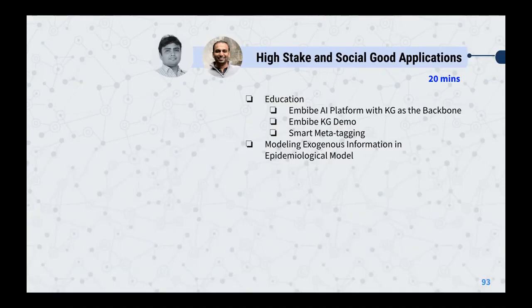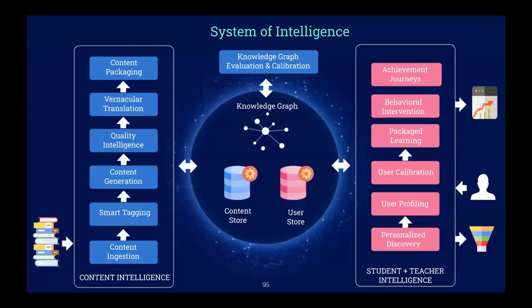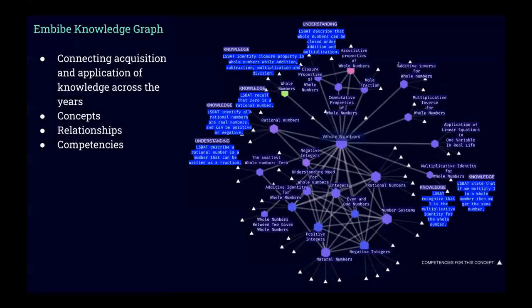Ankit: Okay, next. What I'll be presenting is the knowledge graph use case at Embibe. The backbone of the system of intelligence at Embibe is the knowledge graph. At Embibe, we consider the knowledge graph to be made up of concepts, and the concepts are connected with directional relationships, and there are specific types of relationships which are academically important that we have considered. On average, we have till now 100,000 concepts, relationships in the range of 800,000, and competencies approximately 125,000.